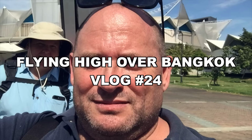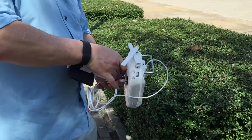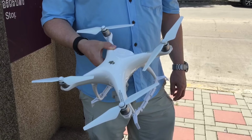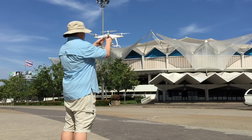Behind me, looking ever so touristy, is Chuck. We have made our way through the technical difficulties. We now have done a pre-flight check and also put the propellers on, and now we gotta do the compass calibration. All right, recalibrate.